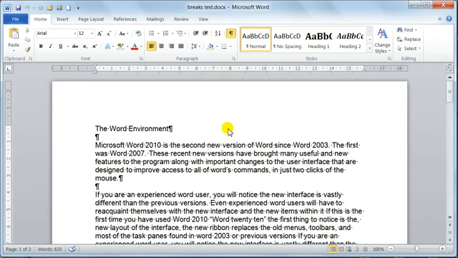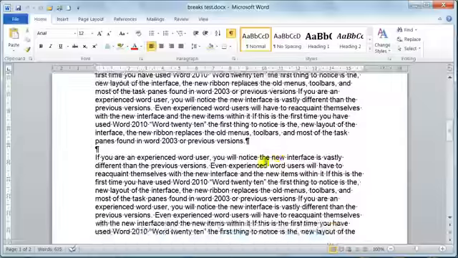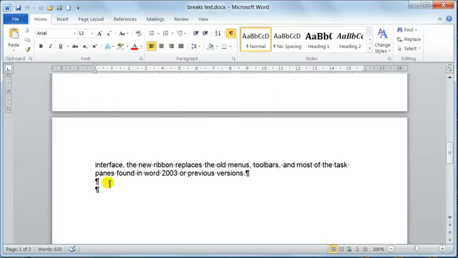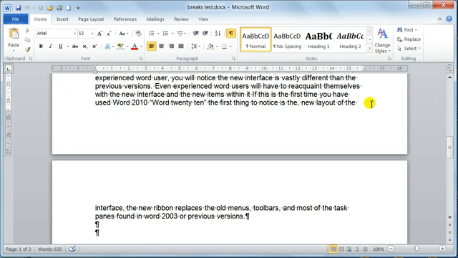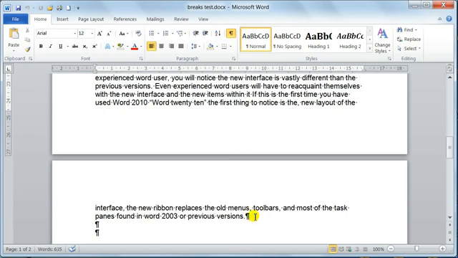This tutorial is going to show you all about the breaks. Now when you're working on a document and you come down to the bottom of the document once you've typed your text, at the very bottom you'll notice that once it comes to the bottom of the page the text goes over onto the second page, and this wouldn't be good because it's halfway through the paragraph. And it's pushed it all over, so it split the paragraph effectively.